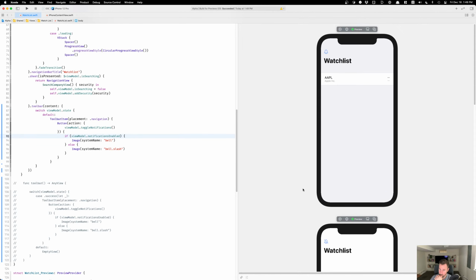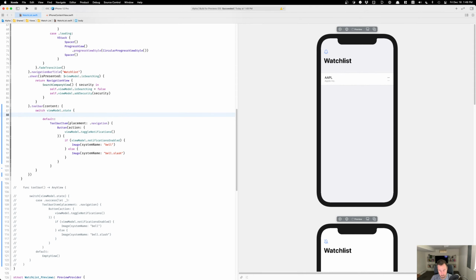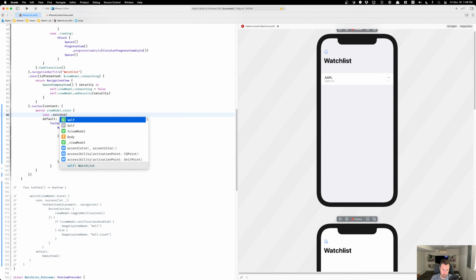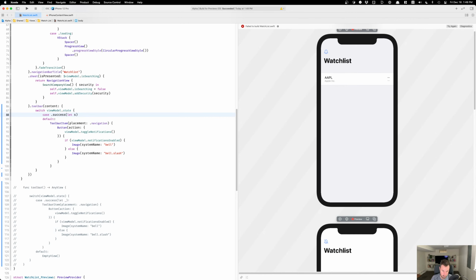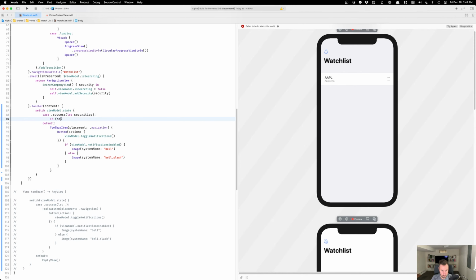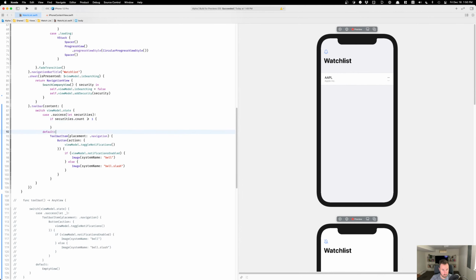So now we just have the bell icon, but we only want to show the bell icon, or we only want it to be when the case is success. Actually, only when the securities count is greater than or equal to 1.